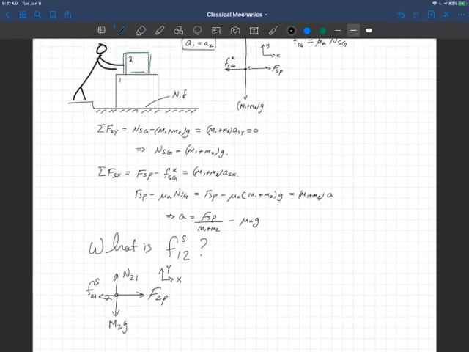And you'll see why in a minute, but we're going to move on and just act like we don't know what the answer is, and we're going to keep solving. So now we do a free body diagram for object 1. We get its weight vector going down. So we have m1g. And now we trace looking for contacts.